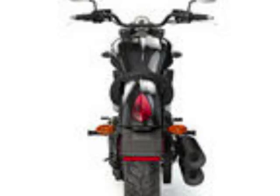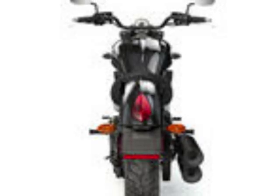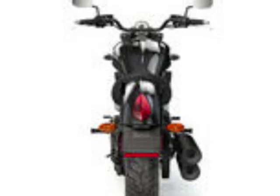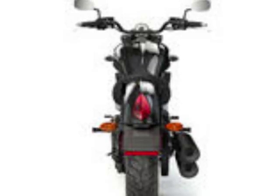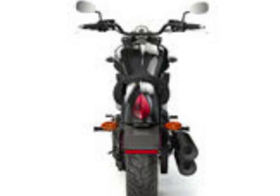Normally, I find Victory's use of sweepy lines to be a bit excessive, but since this sled carries minimal sheet metal, that effect is limited to the lines defined by the gas tank, seat and rear fender. Frame members, exhaust pipes and engine components come shot in black, and only the polished edges on the cooling fins keep the engine from disappearing into the black hole under the gas tank on the 8-ball. One good thing about this much blackness, any little bits of polish or chrome on the bike stand out like a beacon in the night.